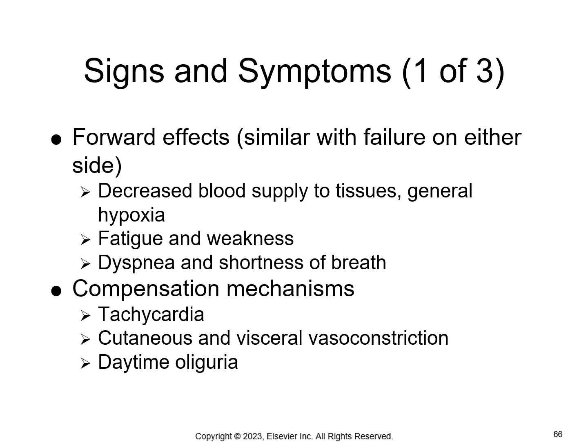So forward effects are going to be a decreased blood supply to the tissue, resulting in general hypoxia, fatigue and weakness, dyspnea, breathlessness, shortness of breath, especially with exertion, exercise intolerance, cold intolerance, and dizziness. The body will try to compensate, and so the client will develop tachycardia, pallor, and daytime oliguria. Okay, so it's withholding fluid here, right? It's trying to conserve the fluid.